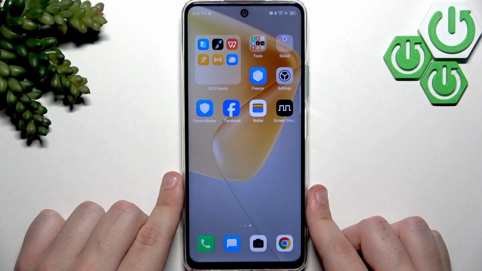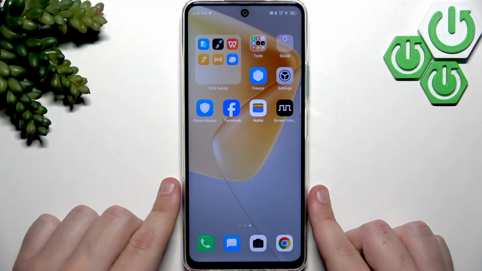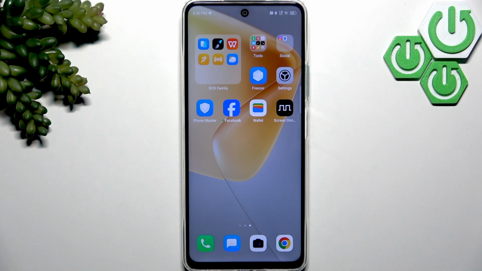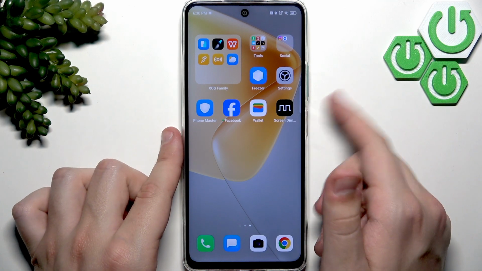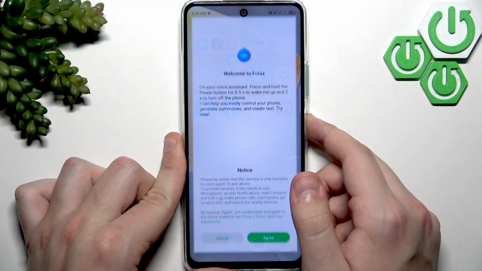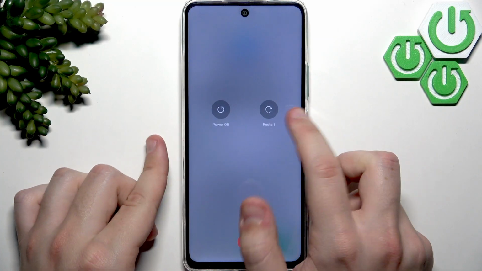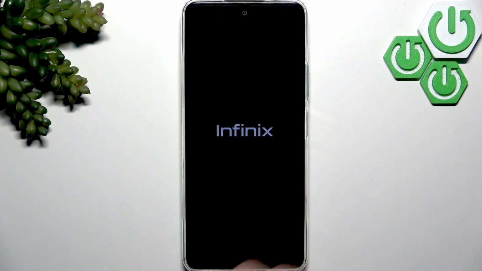And after that, what you guys want to do is go over and restart your phone. So this is to refresh the entire system. Maybe it's just a software glitch. We're gonna hold the power button for 2.5 seconds. And then press restart and tap again to restart the device. So now it's restarting and I'll see you guys once it restarts.